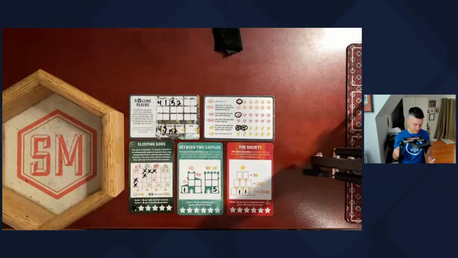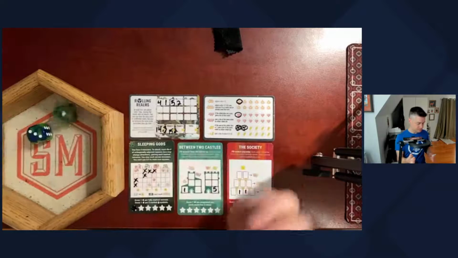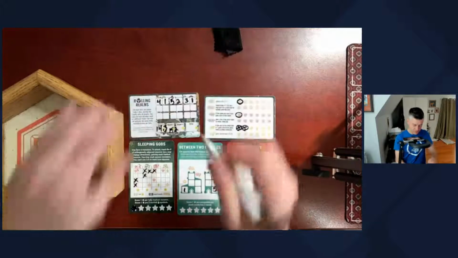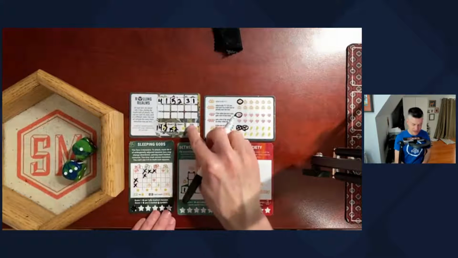All right, turn 3. A 3 and a 1. Some lower rolls so far. 3 and a 1. Oh, 3 isn't bad in the Sleeping Gods.